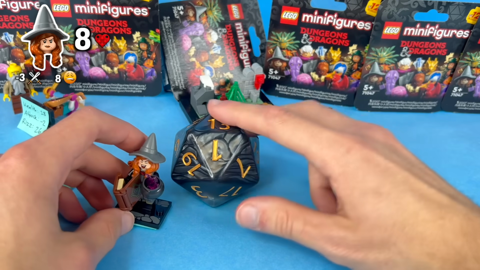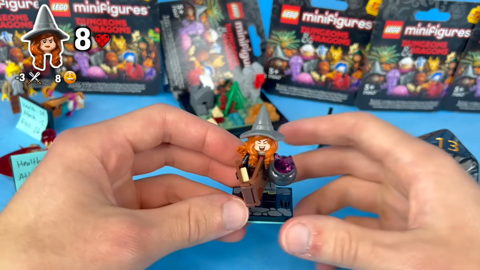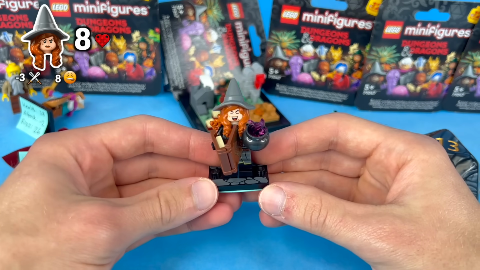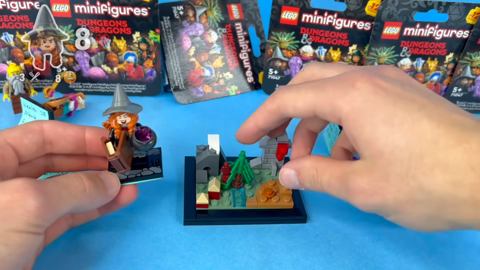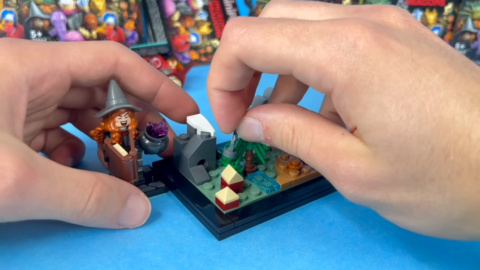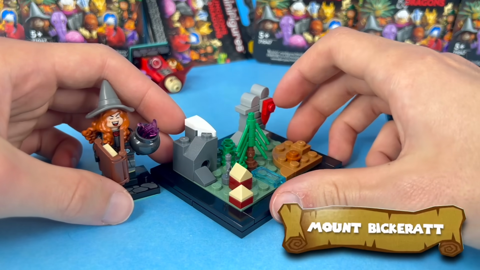So, man. Tasha is now our main character. Zast is dead, Mind Flayer's dead, and Tasha has 8 health as we embark onto the next chapter of our journey. Guess we need to replace our avatar with a new Tasha-colored one. She finds herself at the base of Mount Bickerat.